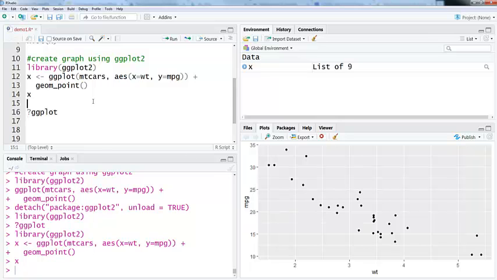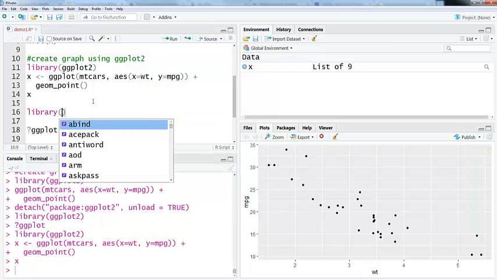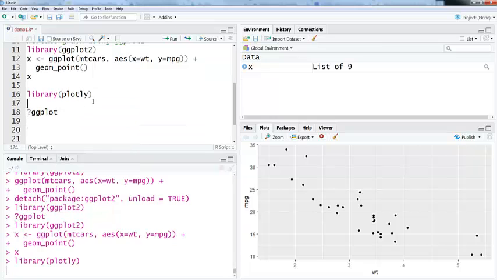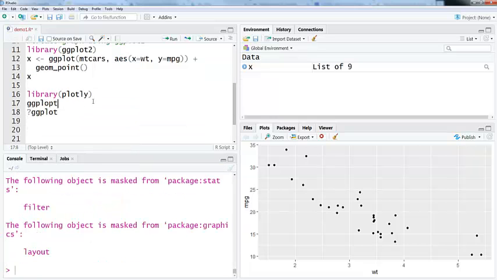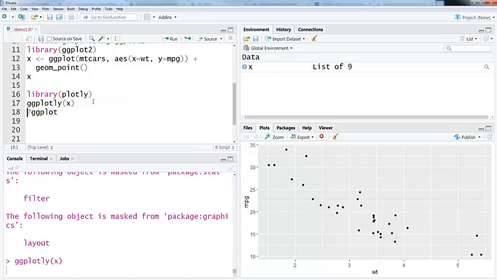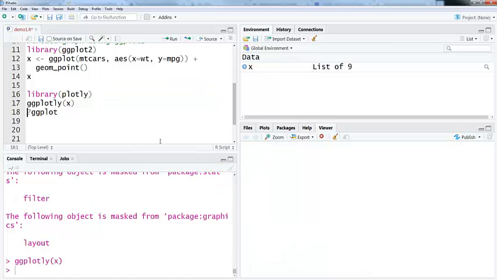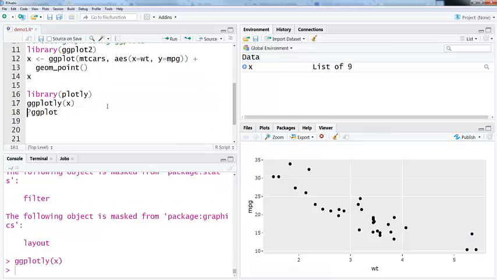So let's say you want to create a dynamic diagram, so you can post it into a website. Let's say I'm calling a new library, plotly, and ggplot. So for a dynamic graph, it will appear on the viewer.